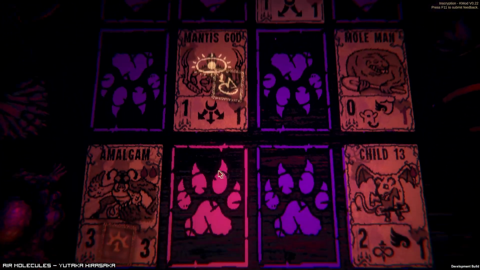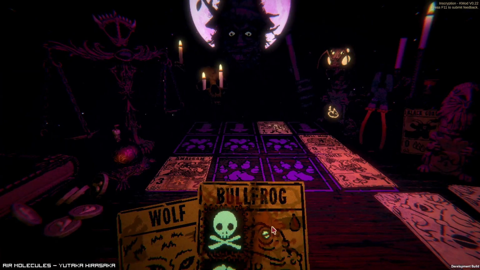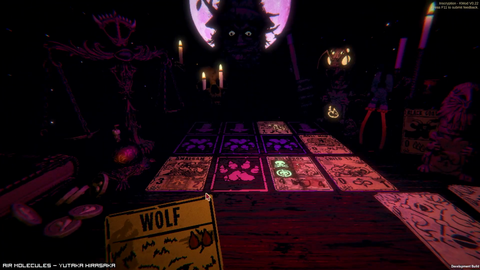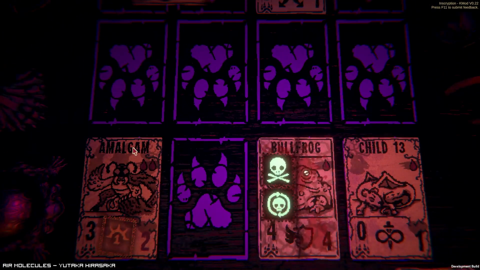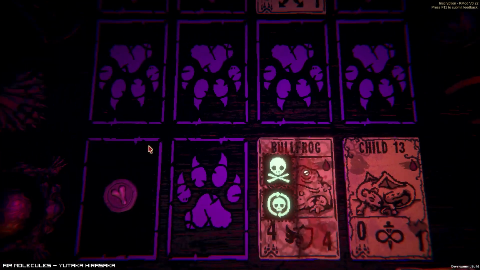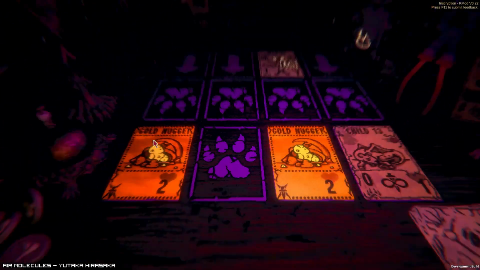And so the mantis god comes down and hits the amalgam and dies. Let's grab one of these. We get death bullfrog. Death bullfrog. We'll kill that. It's fine. Not enough. I hate this guy.